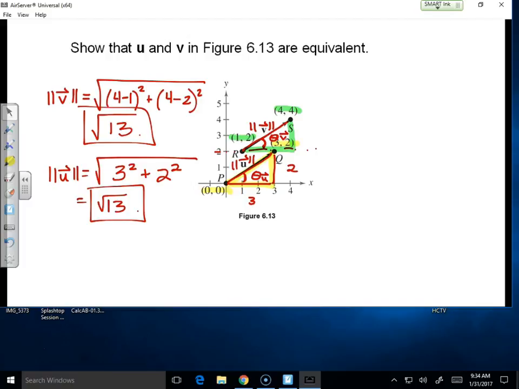Now we need to think about the angles. So we're going to go ahead and think about theta of vector v and theta of vector u. Now some of you guys mentioned, hey, the direction. Okay, we can think about the slopes. And you're right, but let's talk about why. First of all, do they both have arrows headed the same, seemingly the same direction? Okay, so that's a good sign. If one was going the opposite direction, we have to say they're not equal. They're headed the same way in the sense of up and to the right or northeast. Angle. Kiddos, if we have a right triangle, how do we find the angle? Let's start with maybe the triangle for vector u.